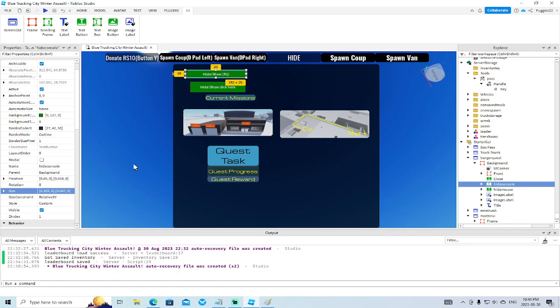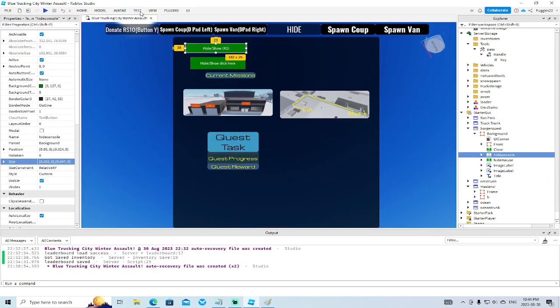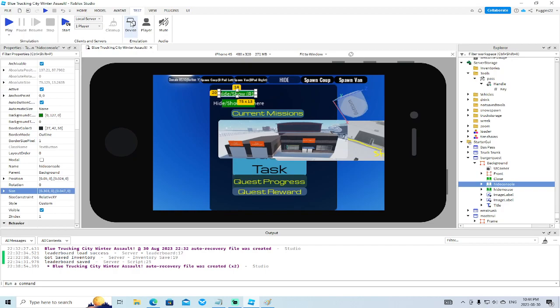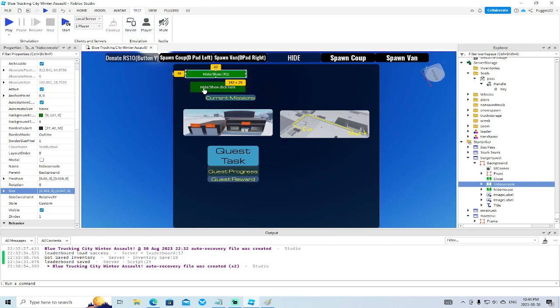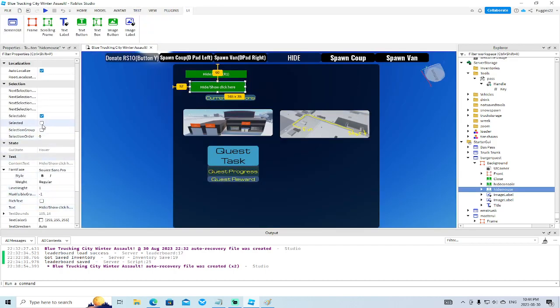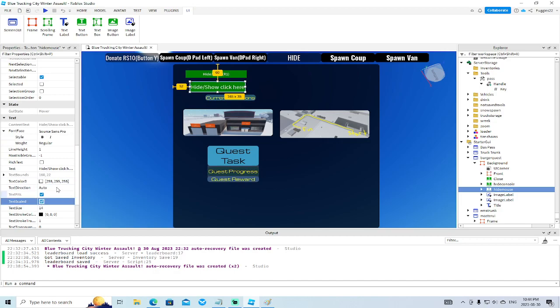They weren't scaling because I was aligning them with pixels and I wasn't aligning them with percentages. So you see, for example, click device, they shrink down. Now this one here should have text scale. There we go. And this one here should also have text scale.